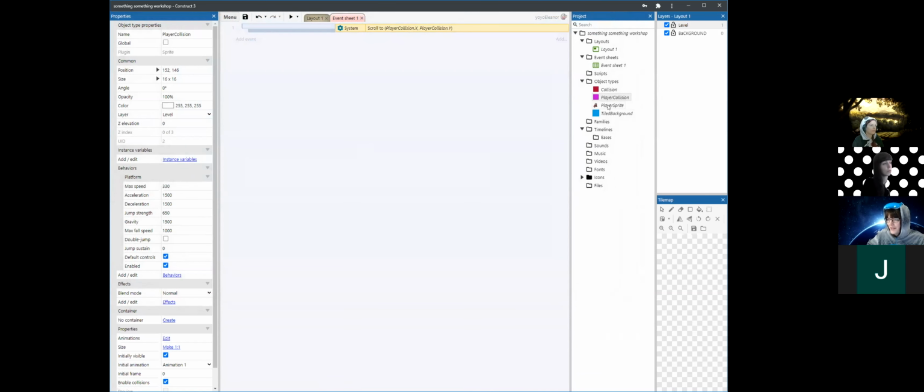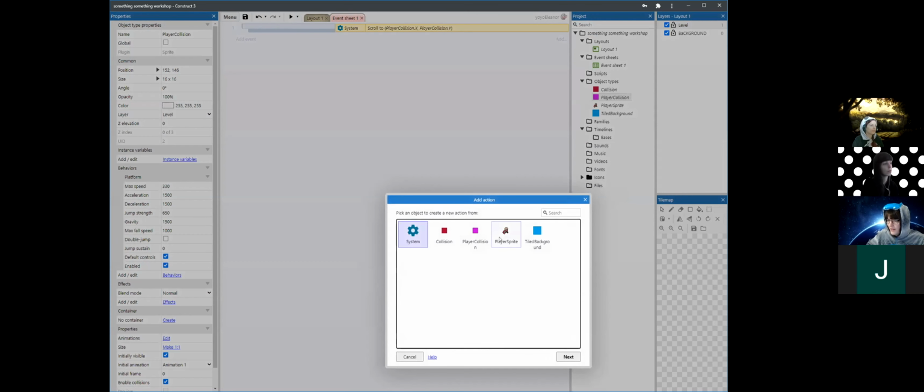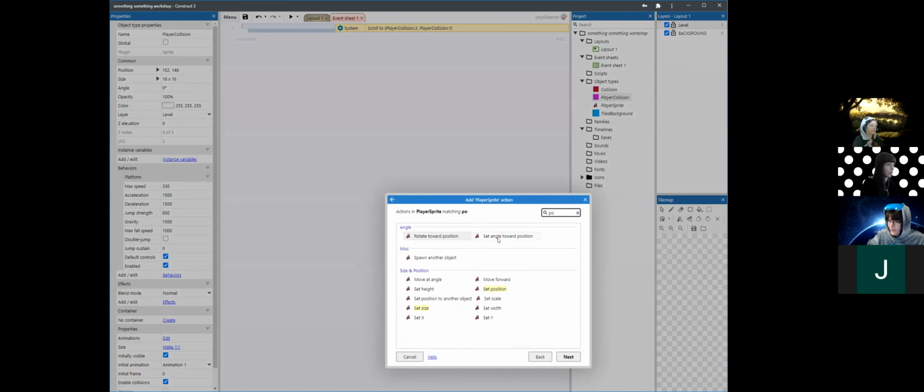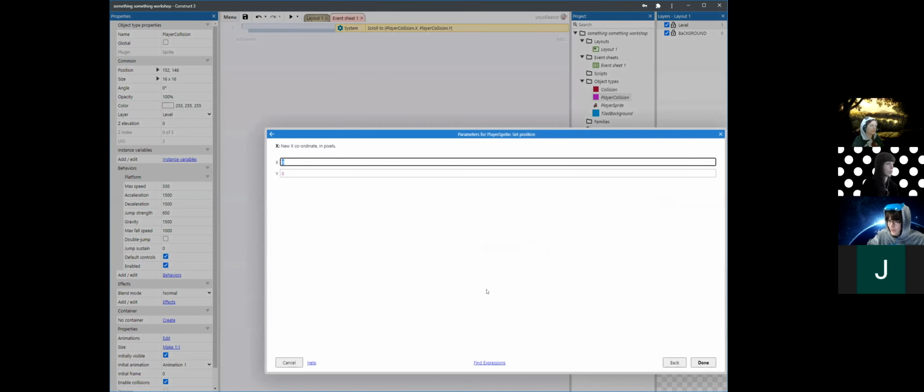So what if I just set player sprite, set position to player collision on X, collision.Y.